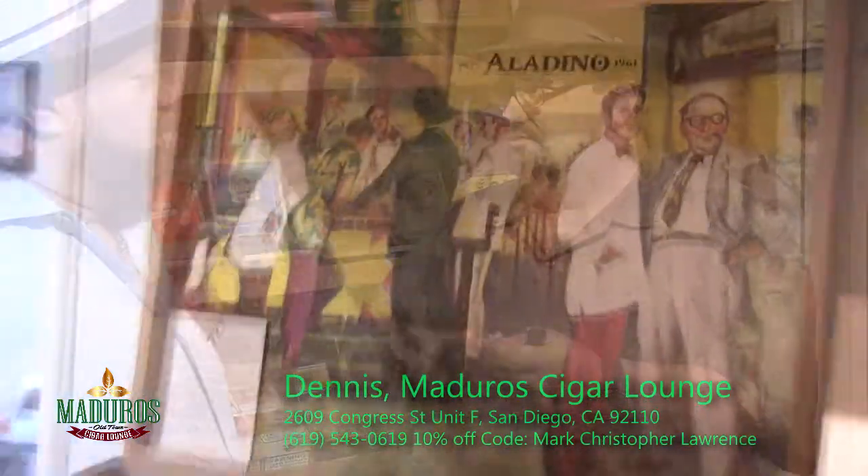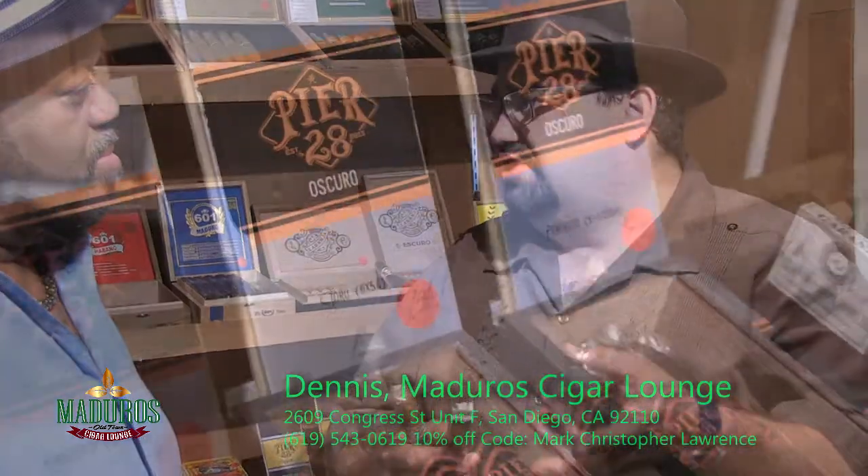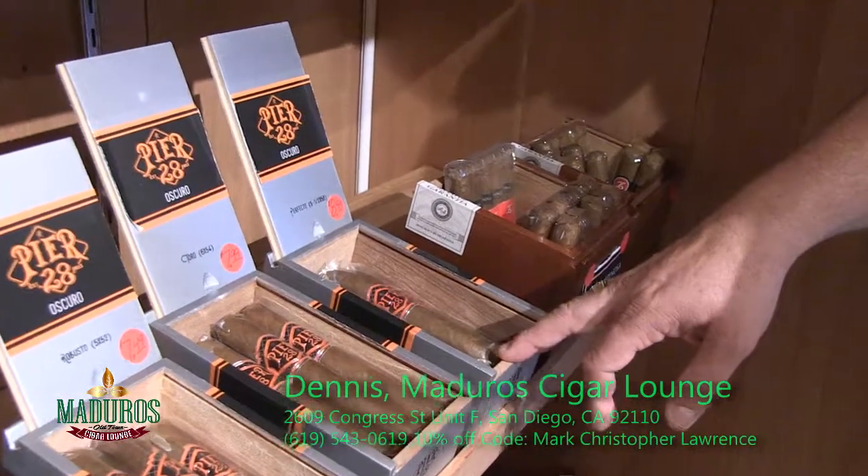I wonder if I feel like I'm about to sweat! Talk to me like I've never smoked a cigar before in my life — I haven't. What do you recommend for somebody who's a beginner? My suggestion would be a lighter shade cigar. It's a mild start to finish, grown under shade cloth. And if you wanted to go to a little bit more of a mild, medium body, I would suggest a maduro. It's a little bit darker — we use heat and pressure to basically bring the sugars out of the cigar. It has a little bit of a natural sweetness, very light spice, and then some earth taste.